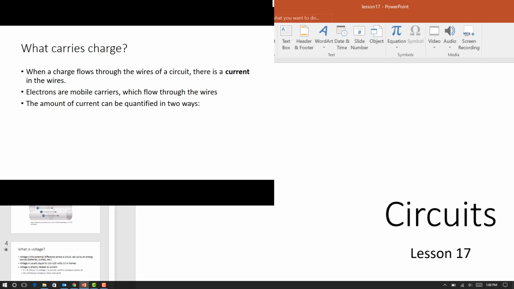We can quantify the amount of current in two ways. And to actually quantify a concept is really powerful, because then it keeps you from just explaining things comparatively. Like saying this has more current than this. Well, that's fine, but until you can actually quantify it and come up with a value, all of your analyses are comparative. It's like more or less, bigger or smaller. But quantifying something gives you some real power, gives you some real ability to describe what's going on.